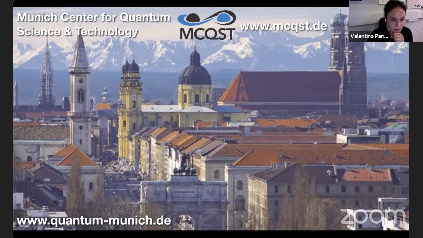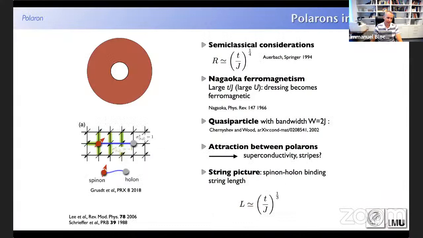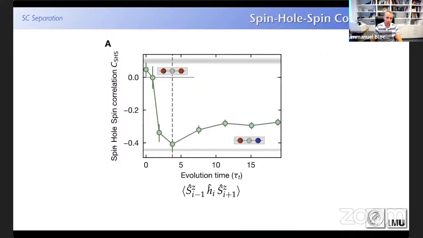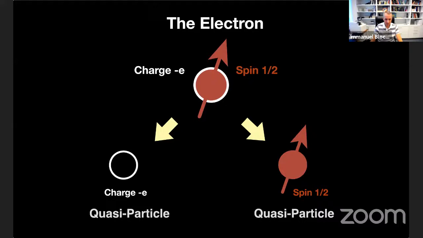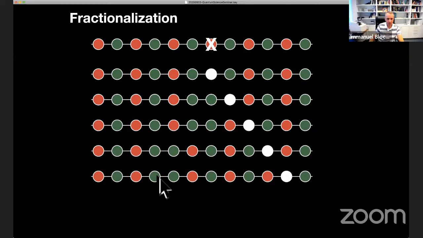Mehdi Hassan is asking, would you comment on how you can understand physically the different group velocity of holon and spin pairs? Yeah, so if you look at it, let's go back to the slide. If you want to move a spin, if you want to make a spin flip from here to here, which would move the green ball here and make the spinon move effectively here, the time scale for that is the spin exchange time scale. And that's given by the exchange coupling J.